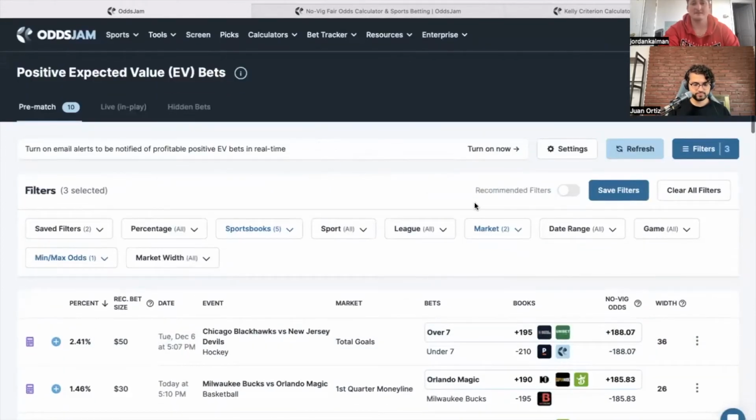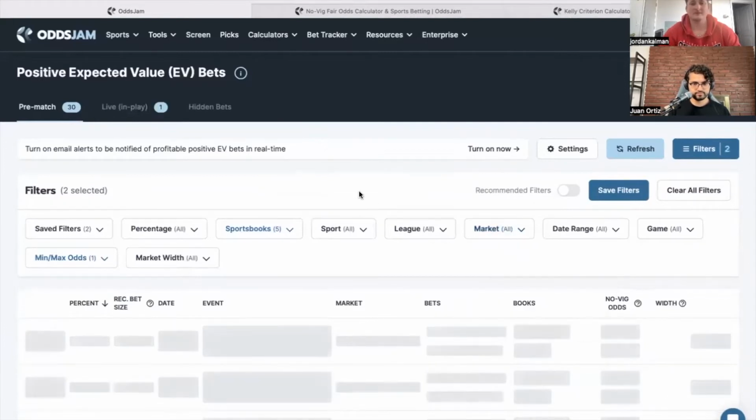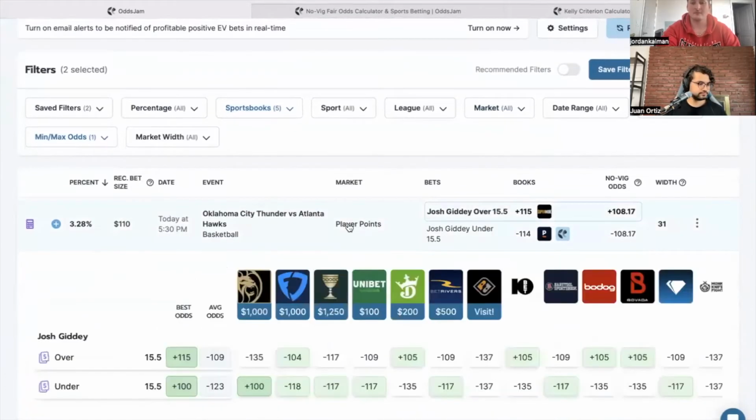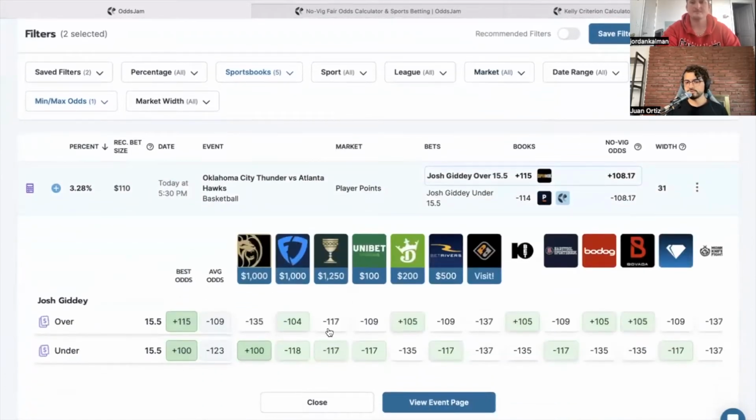But really where I've had the most success is with player props. And player props are a little more volatile. I know a lot of people have a lot more variance when it comes to player props. There's a higher market width, which could lead to a little more variance. But the way that I do it, and I'm not saying that everyone needs to do it this way, there's really no set way how to do it. You could follow their formulas. It's all how you interpret the numbers and data. Exactly, it's all about how you interpret and how you feel most comfortable doing it.